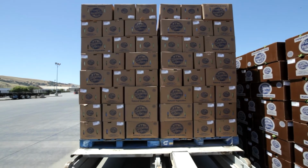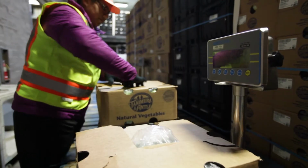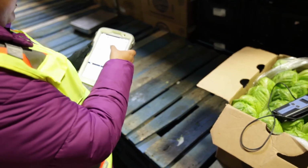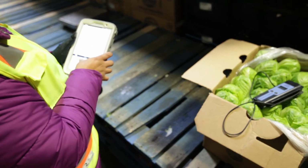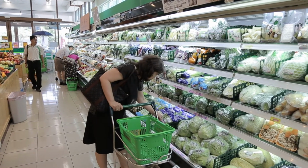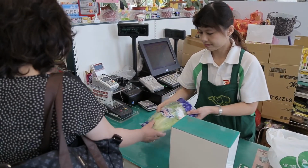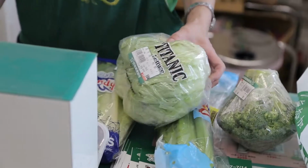Our product is specialized, it's fresh vegetables. So for us, a big part was cold chain and refrigeration. I remember the first time we went into Hong Kong, they were still using wet markets primarily 99% of the time. Not a lot of refrigeration, so we had to determine whether we really wanted to send our product in there, knowing that it's going to be sitting outside most of the time and what that would do. And so is that going to change the preference or taste of our product for the consumer, because they were being introduced to it for the first time. So that was a big factor.